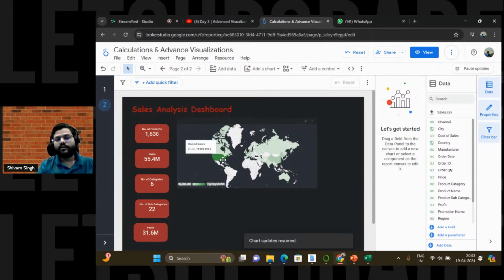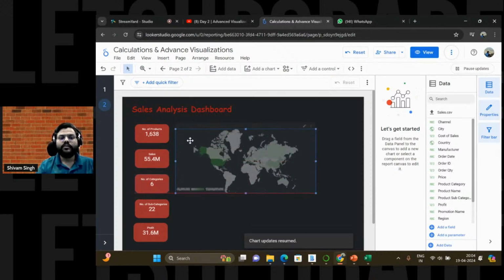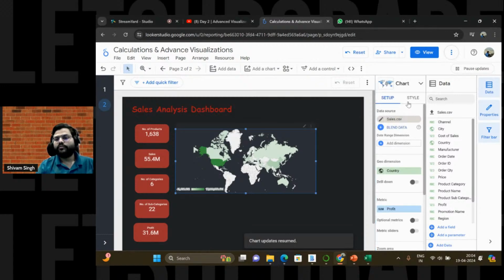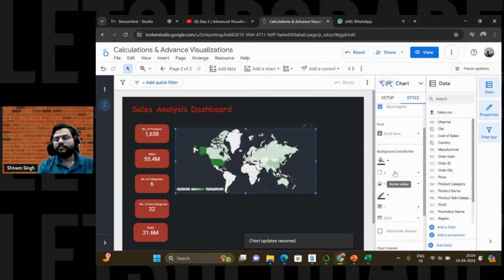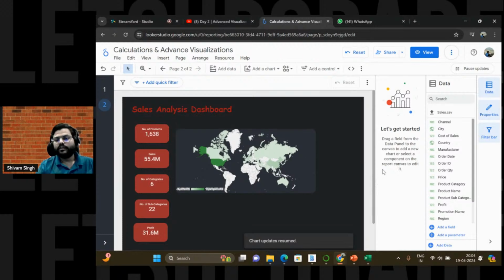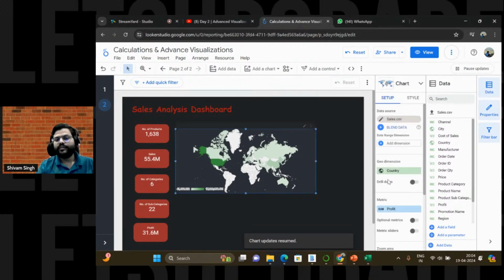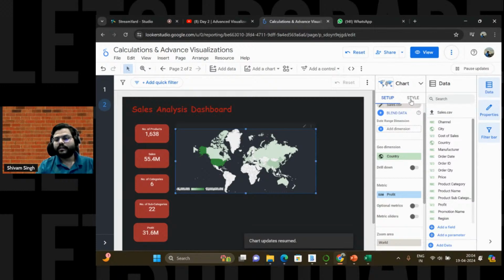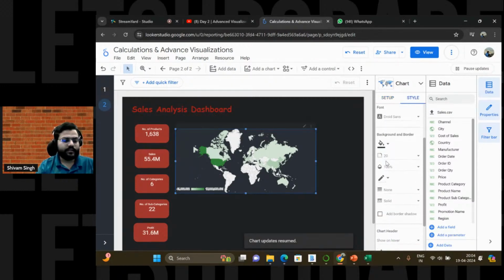So definitely we are getting maximum profit from US, then China, then maybe Russia, and so on. Fine, guys, this is how you can utilize a map over here. And since you have created a map, again, you can do a little bit of styling with the map, just like other boxes. You can make a radius, make a circle around it. Now you can see the circle over here. And if you want to give any other styling, any transparency, any background color, you can give that background color as well.